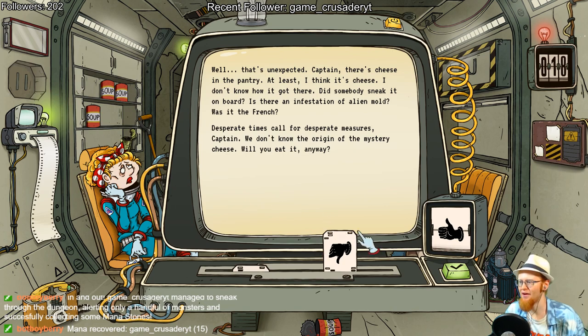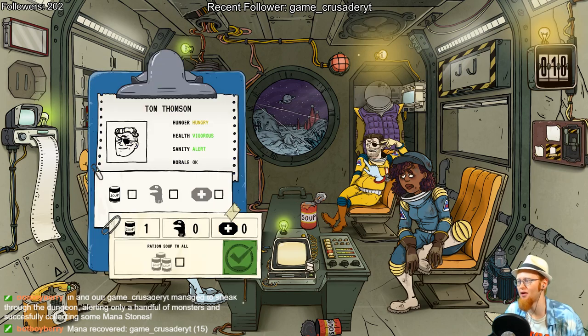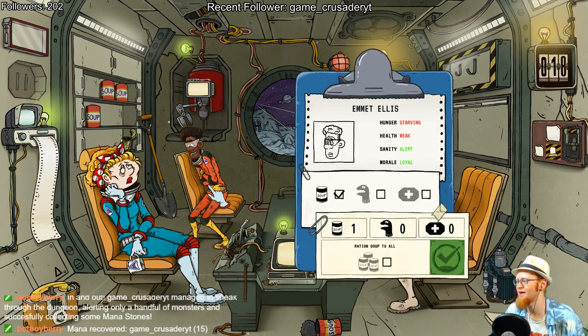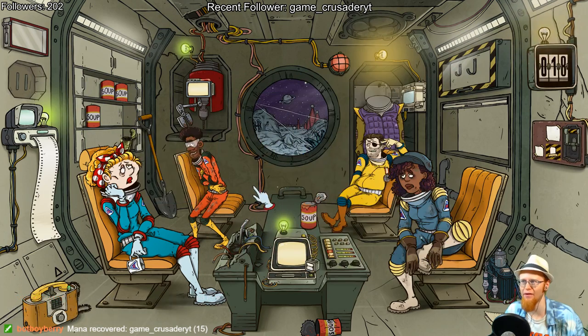All right, yeah, we're gonna eat the cheese. It might kill us all. It might be poison. We might all die. But you know, sometimes you gotta take risks like that. Yeah, we got two people that are weak. I'm hoping that if we feed them, they'll heal themselves. But we'll have to craft a med kit, at least one anyway, to see how that works. Anything else? I could send someone on an expedition right now.